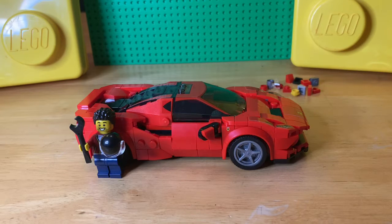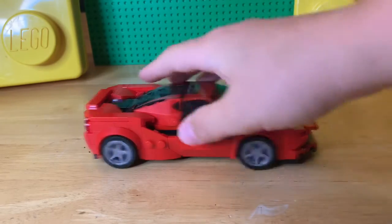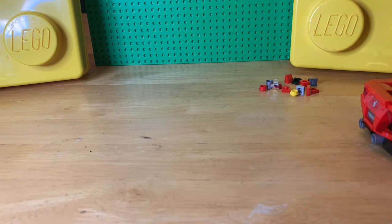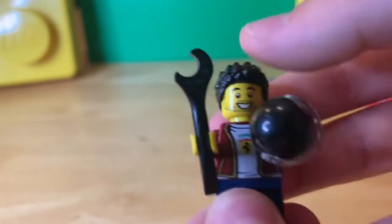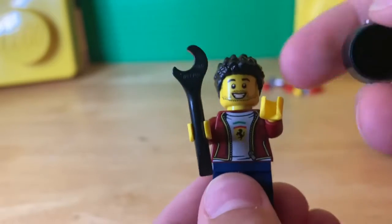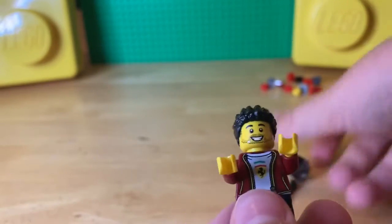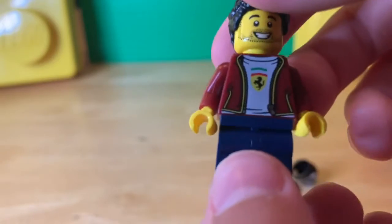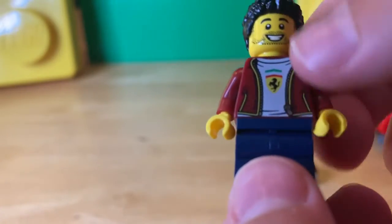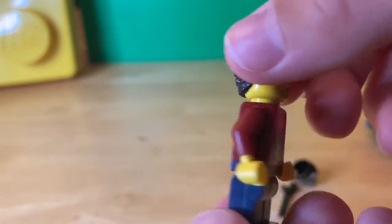Techniques, but first let's look at the minifigure. All right, let's get the car right out the way. This figure comes with a helmet, a hairpiece, and a tool. So let's get a closer look at the figure. A printed torso with the Ferrari logo and a jacket. Printed on the back too.